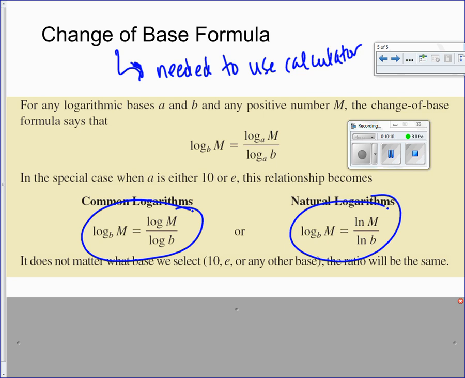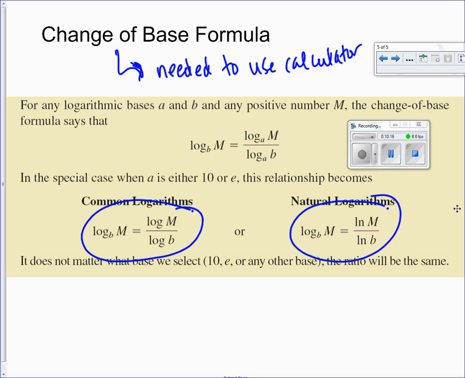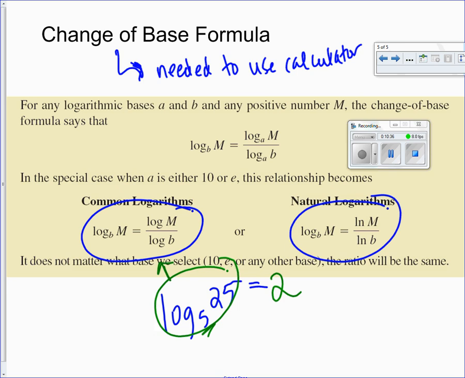So, quick example of this. Let's do the log base 5 of 25. And we already know the answer. What's the exponent if the base is 5 and the answer is 25? The exponent is 2. But let's say we didn't know the answer. We want to get it out of our calculator. Okay, the calculator does not have a base 5. It only has the common log and the natural log. So you can use the common log by rewriting this as log 25 divided by log 5. Base goes in the bottom. If you type this in your calculator, it will give you 2.